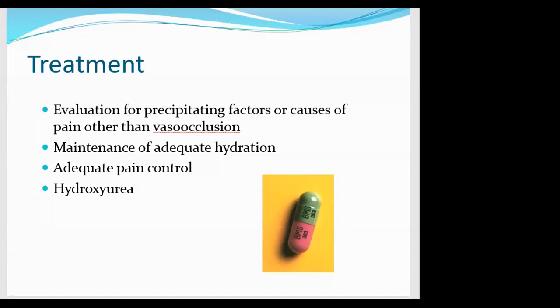So we want to maintain adequate hydration. So push fluids. If they're super dehydrated, if they're really in pain, maybe even starting IVs and doing fluid resuscitation, adequate pain control. Is it something we can manage with Tylenol and ibuprofen, or is the child requiring more stronger pain medication? Do we have to give narcotics for pain control? And then hydroxyurea. Hydroxyurea we'll talk about a little bit later, but it is used not to treat pain, but more to prevent pain episodes from happening.